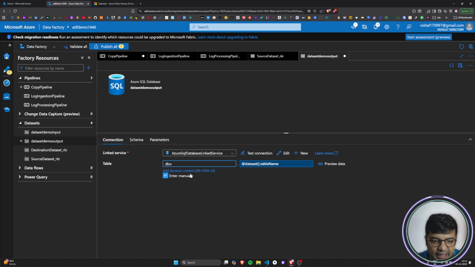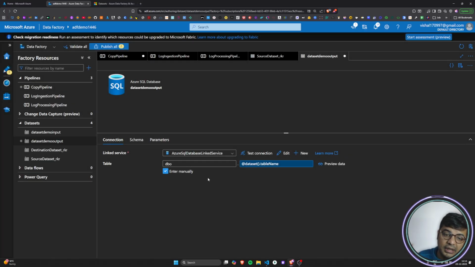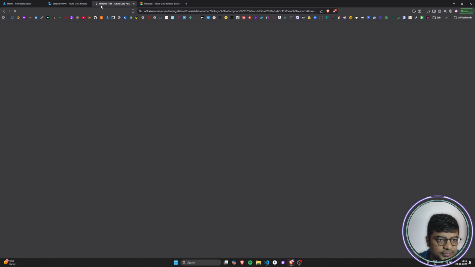I can also parameterize my table, but I cannot add the linked service parameter here. I had created a linked service parameter also, let me show you. Let me duplicate this.